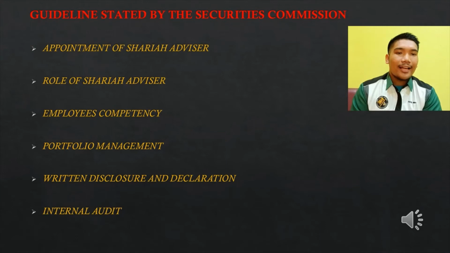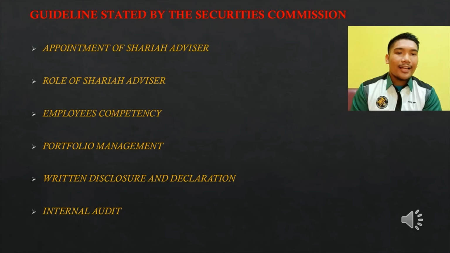Okay, next we go for the portfolio management. An Islamic fund management company must ensure that its investment activities are limited to Shariah compliant investment. For investment in securities listed on Bursa Malaysia, an Islamic fund management company should invest only in securities on the SAC list of Shariah compliant securities. For other investments in unlisted securities, the company is encouraged to follow the SC methodology in determining the Shariah status of the securities. Next, for investments in securities traded on exchanges outside Malaysia, an Islamic fund management company should only invest in securities endorsed by the Shariah advisory or by an international Shariah standard setting body.